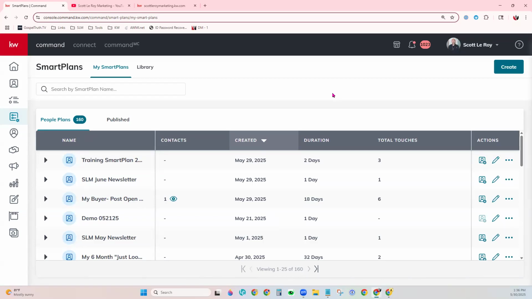You would either need to manually export those and then import them into Command, which is free. That's your elbow grease, right? If you'll do the work, that's a free thing you can do. If you're looking for a paid option, there are third parties that will help you sync leads from other platforms like that directly into your Command database. An example of this is API Nation. Another example is Zapier.com. Those two are compatible with Command, and they will help get leads from other sources and put them in your Command automatically, but there is a monthly fee.